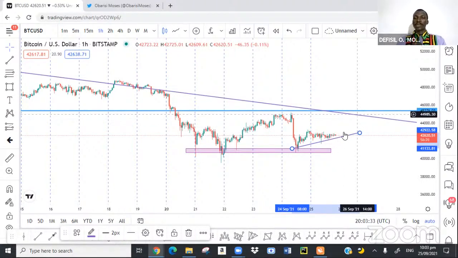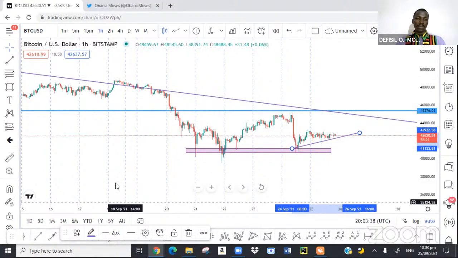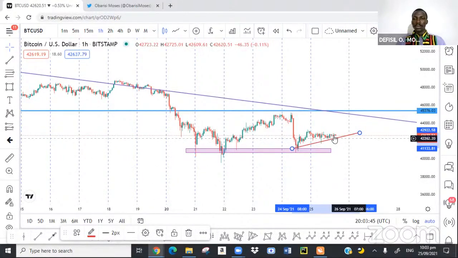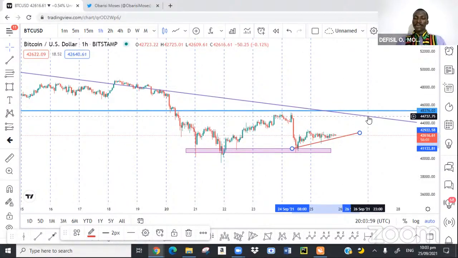Now, this uptrend that's happening over here, let's assume that we are following it. What we'll be looking at should be this purple line, the upper one, let me change this coloration. If we intend to follow this mini uptrend with the red line, our area of focus for a target or exit, a positive exit, will be this purple line, because it is an area where we have the previous major downtrend that is happening on this market.